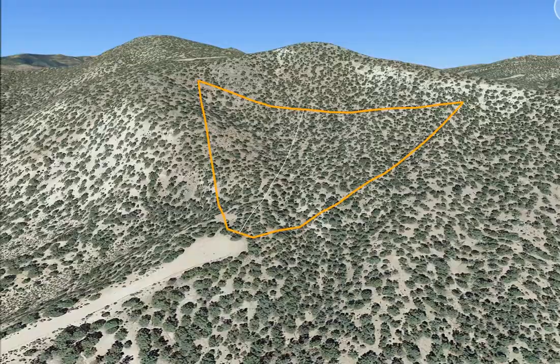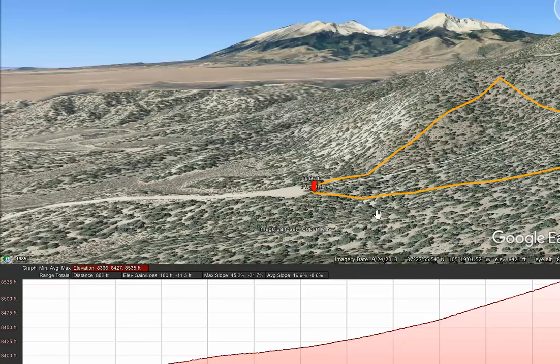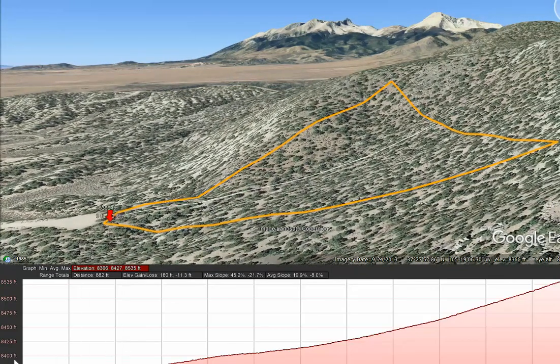From the property itself here in this cul-de-sac, right? You see this, it's pretty flat, a nice place to park or camp or park your RV, and then it starts to climb on up. So there's plenty of usable space for camping, RV, maybe building a cabin. If I were going to build a cabin, I'd pick something in this area here, so that you've got a walkout or a view or something like that.